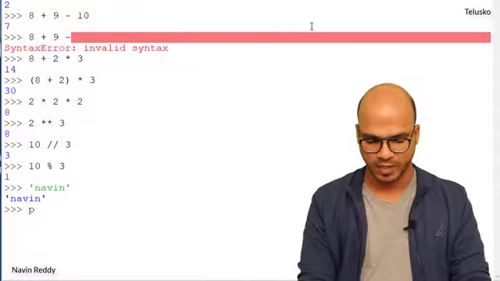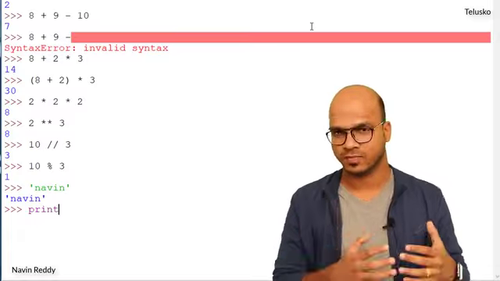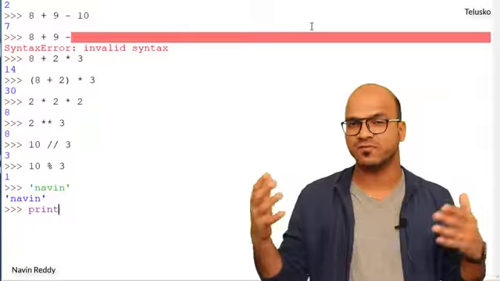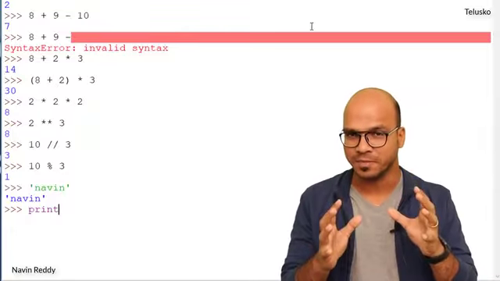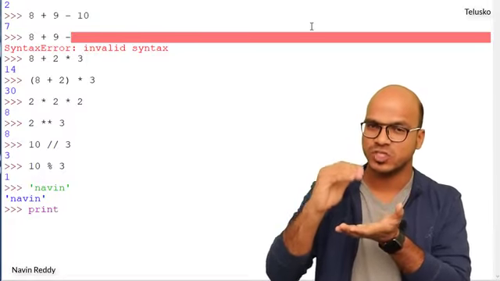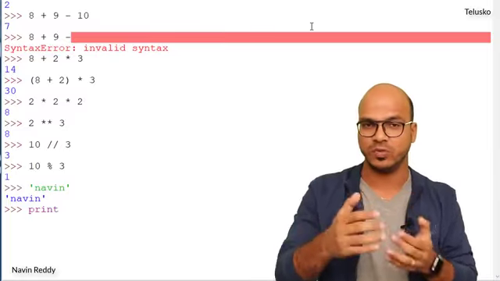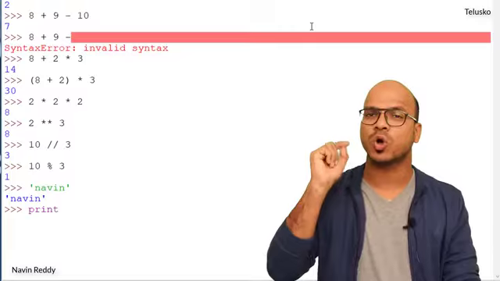Now there's another way of printing these values. You can also print by providing some functions. That's a new word now. Now what are functions? In Python, we have certain functions which we can use, and one of the functions is print. What print, or what a function, means is that it is a set of tasks which you will be doing. For example, print is inbuilt and has certain tasks which it will do. You just need to call it.